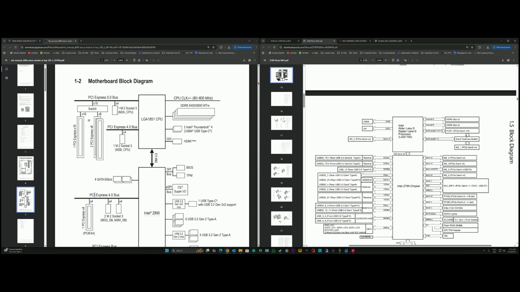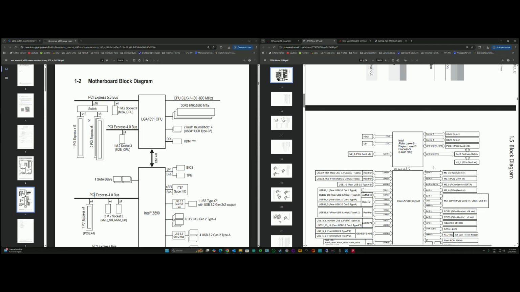So the diagram's always a bit different, but you can generally work it out. It's not too hard, particularly if you've been building PCs for a while. As I said, if you're a beginner builder, but you only plan on getting like one M.2 and a SATA backup, or maybe 2 M.2s, it probably doesn't really matter. You're not really going to occupy all slots. So you should be pretty right, once you see on the board where you can stick all your M.2s.